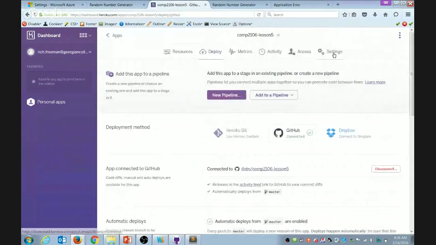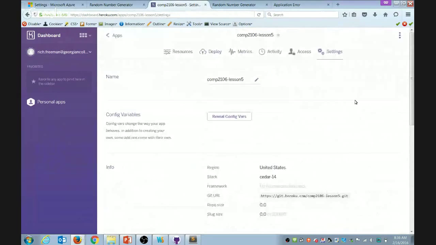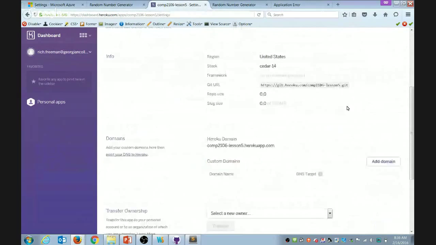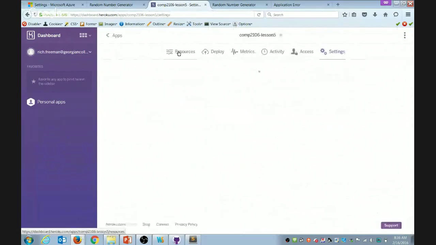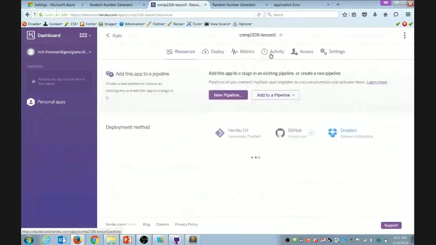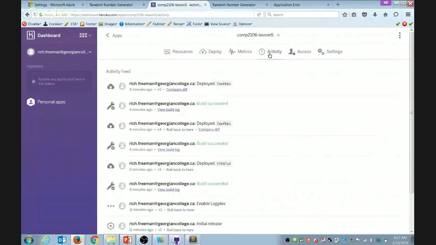There is somewhere in here as well where I can see the deployment history just like I can on Azure. I just have to find where it is. Oh, it's under activity.